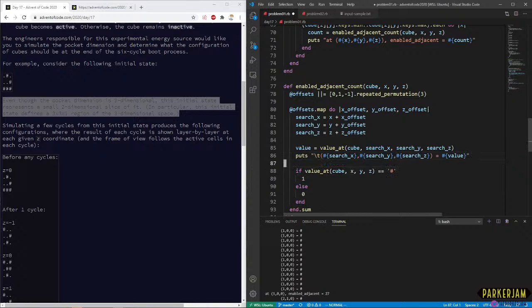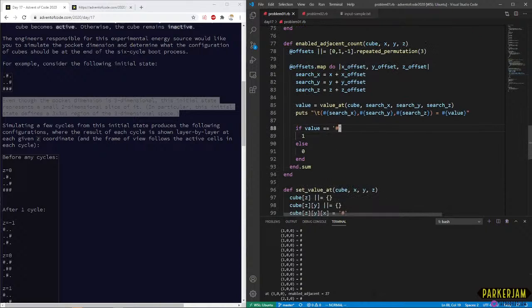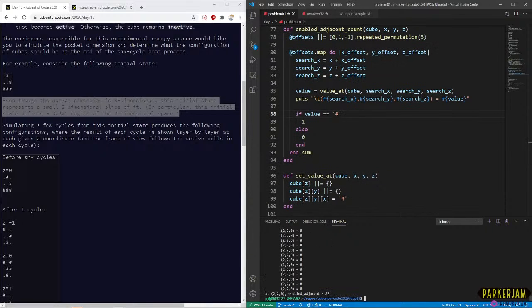And now we just do line here. And we value equals pound. I don't think we even need the debugging statement at this point because I think I found the issue for sure.